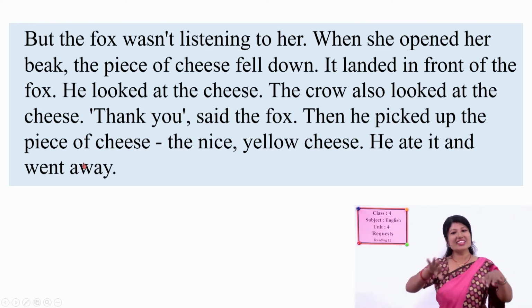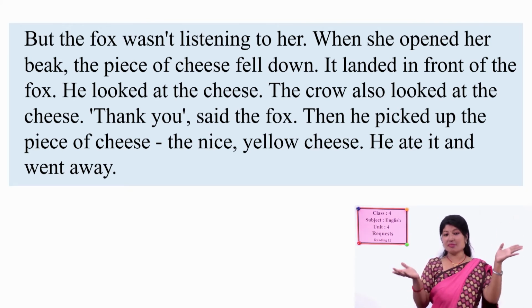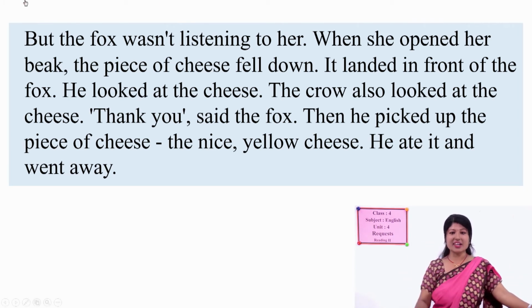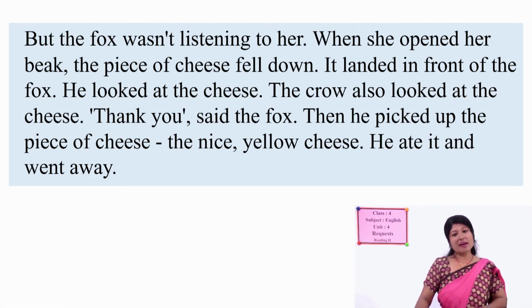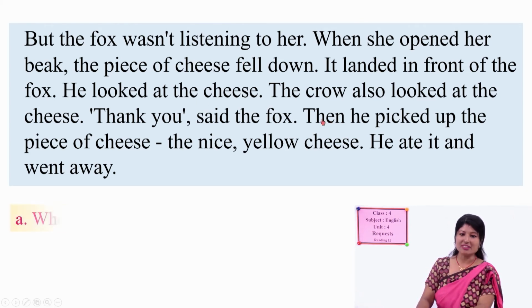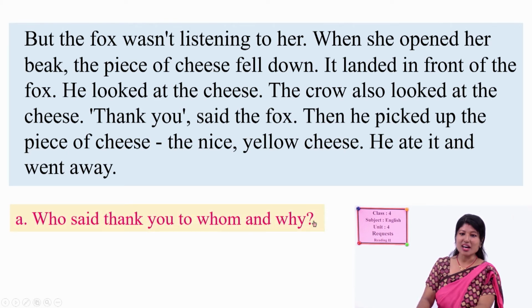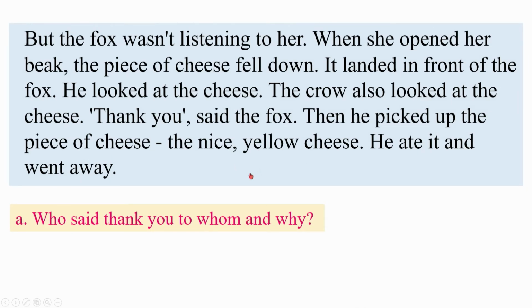See, the story is now totally changed. We were guessing that the crow would eat, but the clever fox changed it with his idea. The idea was implemented. It praised the crow. The crow got very happy and tried to sing, but the cheese fell down. And what happened? Who said thank you to whom and why? "Thank you," said the fox. Why? Because the fox got the cheese. Okay, the story is over now.